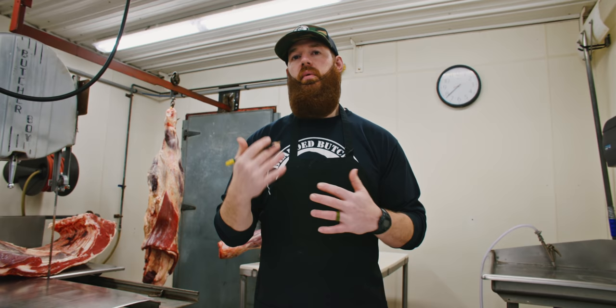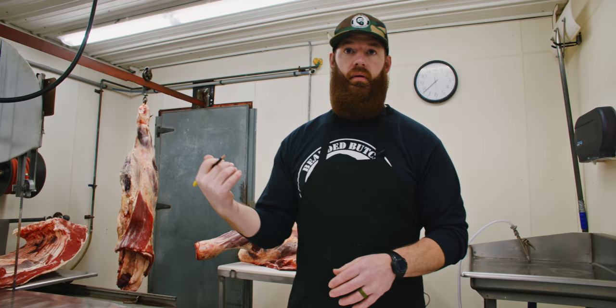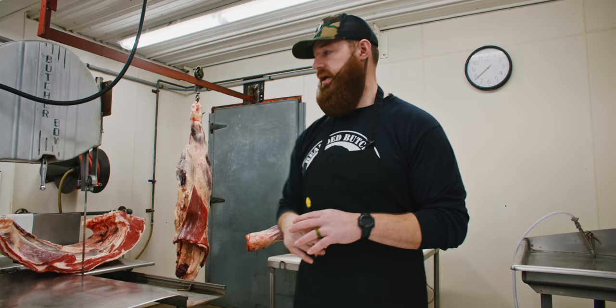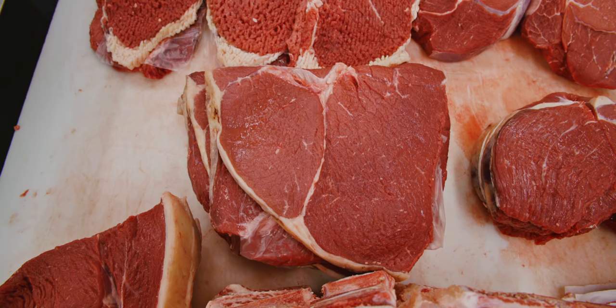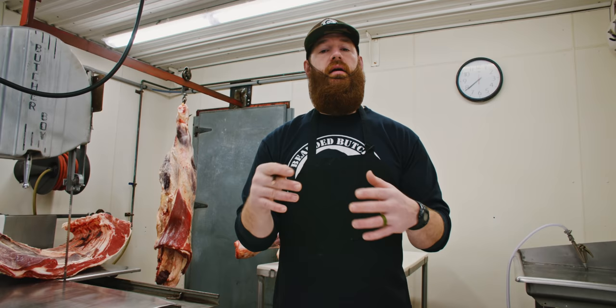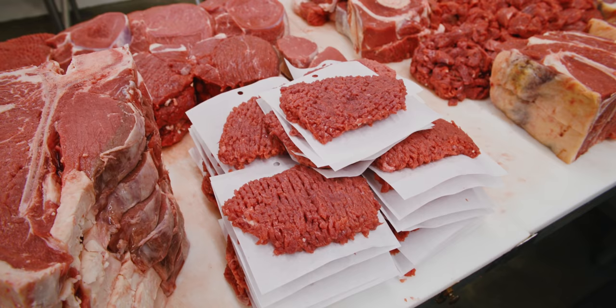We're going with bone-in steaks at one inch thick. So you've got your porterhouse, your T-bone, your sirloin, and your rib steak — the four prime steaks that come off the loin. Then we move into round steak, which is not typically a grilling steak. A standard we like for custom processing is to do a third as regular round steak — the big round bone steak — a third as round steak tenderized where we take the bone out, cut it in half, and tenderize it, and a third as cube steak. Those look more like a burger patty, four to a pound. We'll do a third each of those.